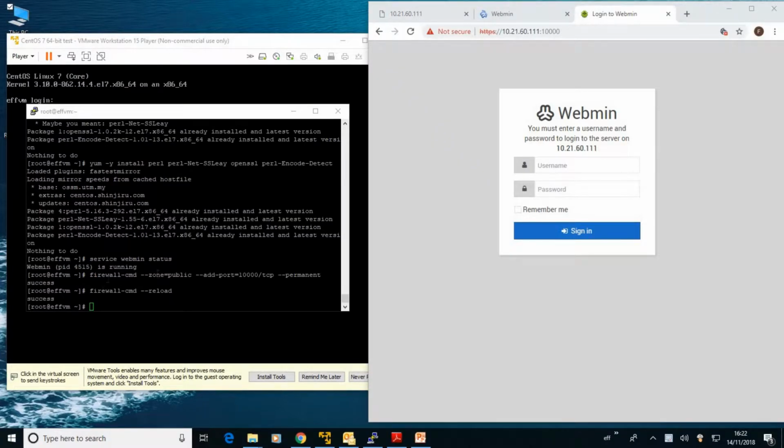It's the firewall command where I put the port number 10,000 as permanent. Then I reload my firewall again so that the firewall refreshes. So to enter the system, I just put my root account and my password. Then I sign in.